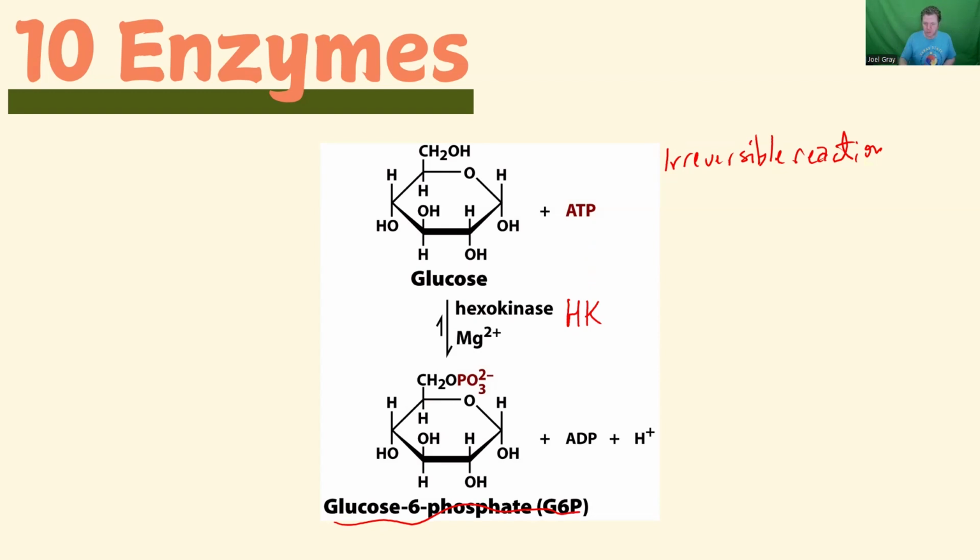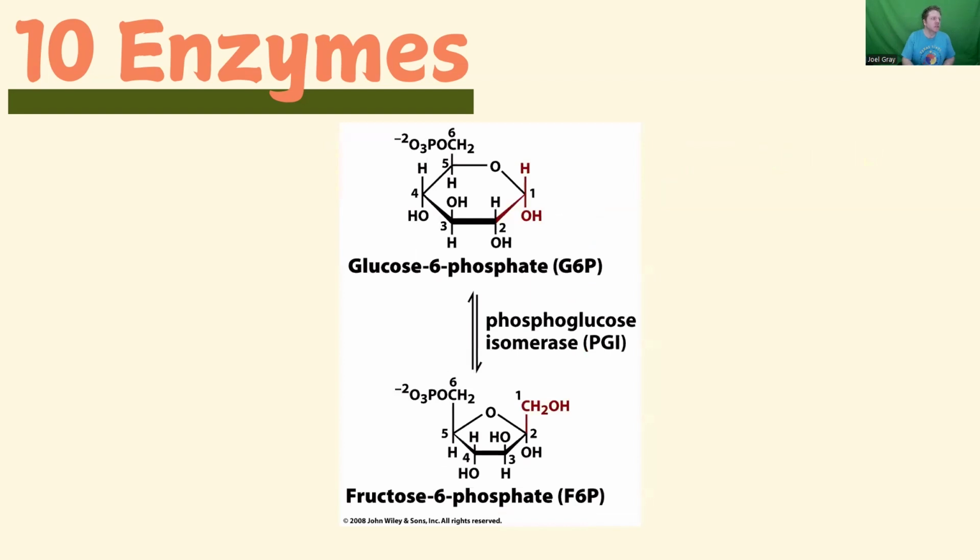Now, this is an irreversible step. Our next step is going to take glucose 6-phosphate. Again, remembering our numbering on our carbons, this is carbon 1, 2, 3, 4, 5, and 6. That's where we put a phosphate group. What this enzyme is going to do, this is known as PGI. This is an isomerase. All that this enzyme is doing is rearranging carbons. So glucose is rearranged to make fructose. Okay, so all that we're doing is just sort of shifting things around. Nothing major. Now, this is our second reaction, our second enzyme, PGI, phosphoglucose isomerase, rearranges.